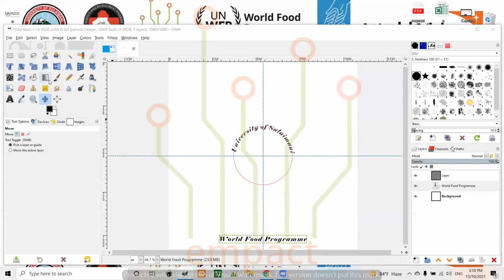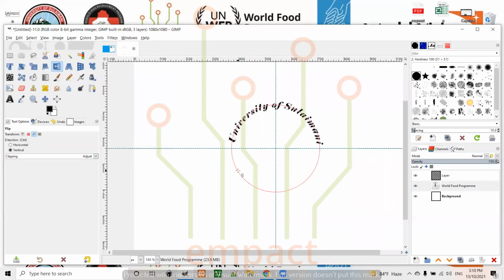So what I'm doing, I'm just flipping the path after I select it, and I select vertically because I don't want horizontally to flip it. I want vertically to be flipped. So I'm just clicking on the path, one click. And yes, I just want to make sure that I clicked on the path. Yeah, I think I just clicked on the path.